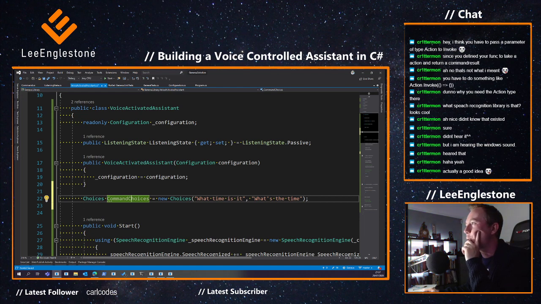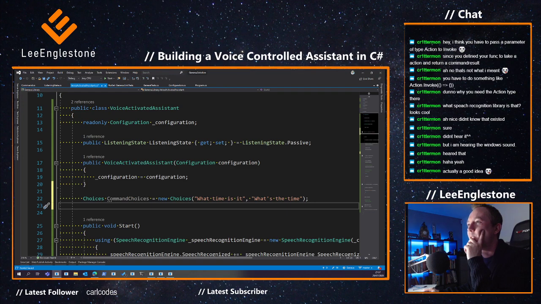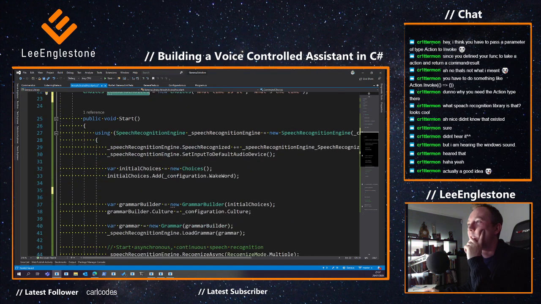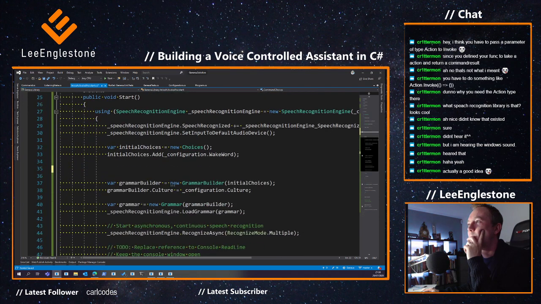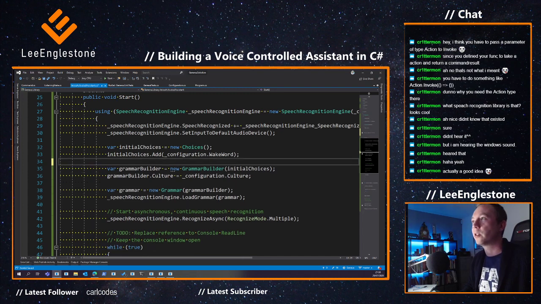It's obviously not going to extend because I'm going to have dozens of these eventually, and I'll have one in its own classes. But for now, let's keep it simple and keep it here. So there's the command choices. Do you know what? I could put the initial choices. No, initial choices is fine there. I'm only using it there, so I guess I should only declare it there.